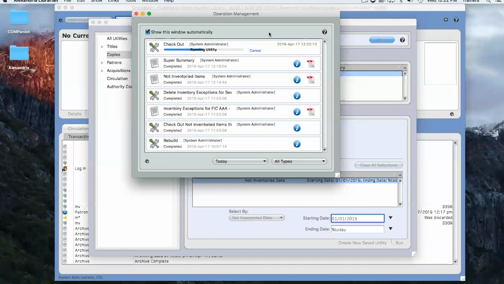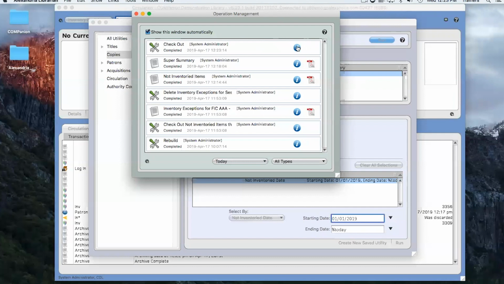The reason for this, again, guys, is because remember, with Alexandria, when you remove an item from the system, there is no reference to it having been there in the first place, okay? So it is really important after inventory to move items to the proper holding patron or system patron, lost, discarded, etc. Then run a report so you have all of that information. These are all the items that I lost. All right, and then the last step again would be removing that.